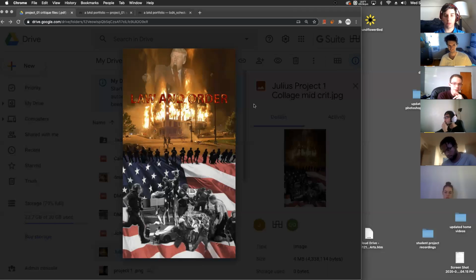Yeah, I definitely noticed the flag going into the top half is a pretty jarring change. Just in my own thought loop, I was thinking the police are almost stepping on the flag by protecting the police who are brutalizing people. I mean, you can build yourself into whatever, but I definitely see the flag is pretty jarring, just coming from the top image.